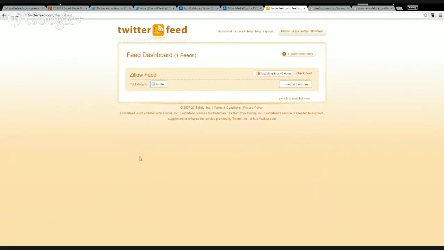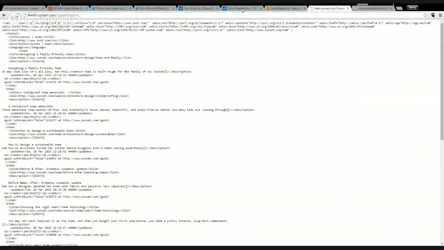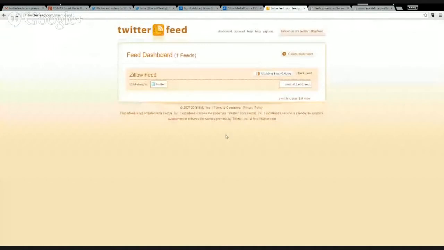Now how much time did we just save? We don't have to go on. Let's say that we set all three of these up. A feed from Sunset, a feed from here, and a feed from Zillow. That is posting twice a day. So that's 6 times. Let's say we really wanted to utilize Twitter. Now we don't have to go out and find 6 news sources every day and post 6 times a day. I mean, that would just be ridiculous. You probably have to be a social media manager or something like that, right? So welcome to my world.